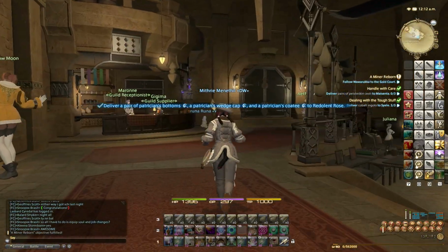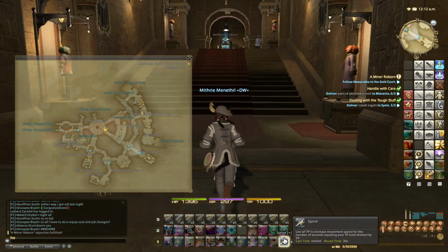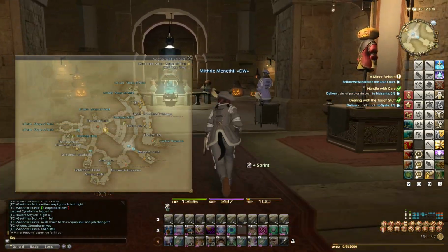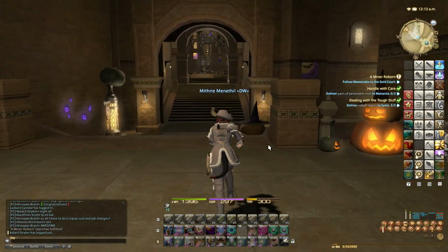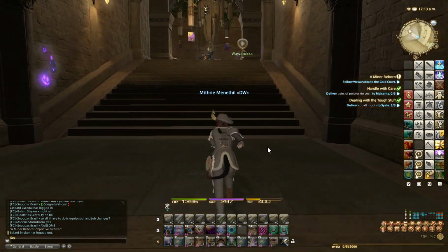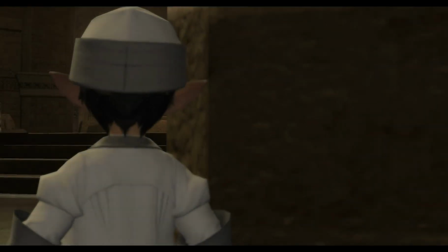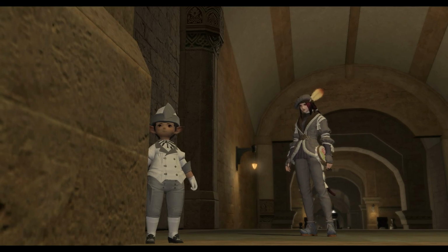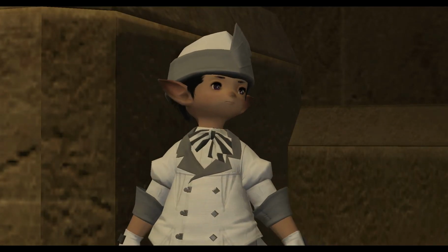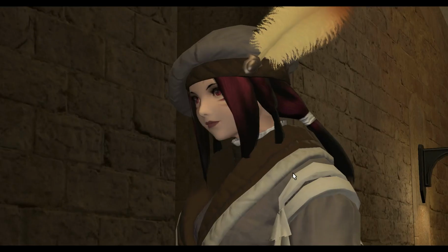Okay, so let's go now to the gold court. So the idea obviously is that we're helping this Lalafell look impressive enough so that he can win the girl he wants from someone else. Oh, poor little guy.